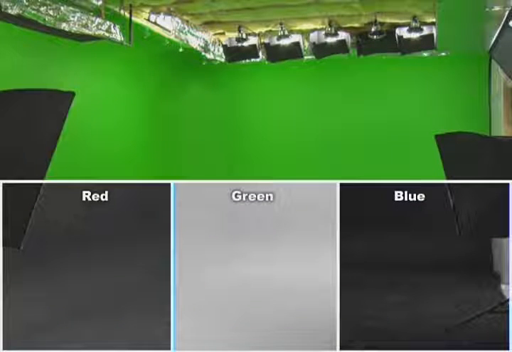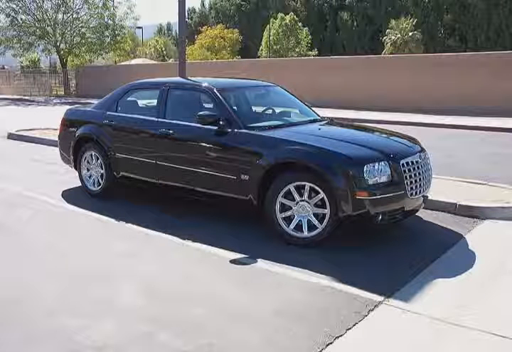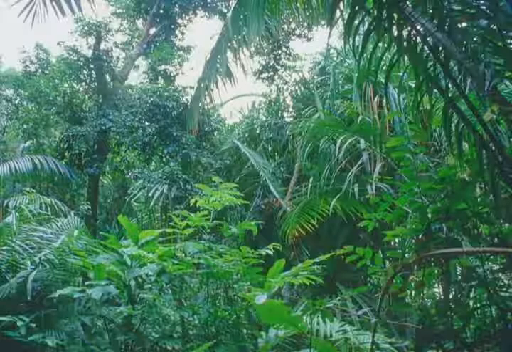The upside to green is that it has less noise than blue. It also needs less light because it simply appears brighter. On the downside, though, green spill looks terrible. Outdoors, all shadow sides are lit only by the sky and are naturally blue. And blue spill has the same effect. Green spill, on the other hand, would only look natural if people were to be composited into a tropical forest.